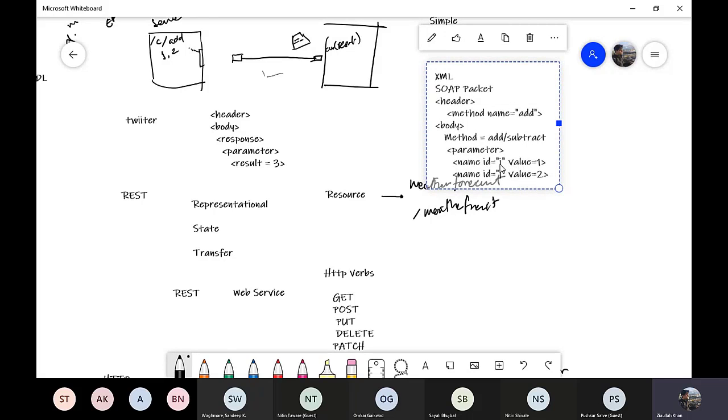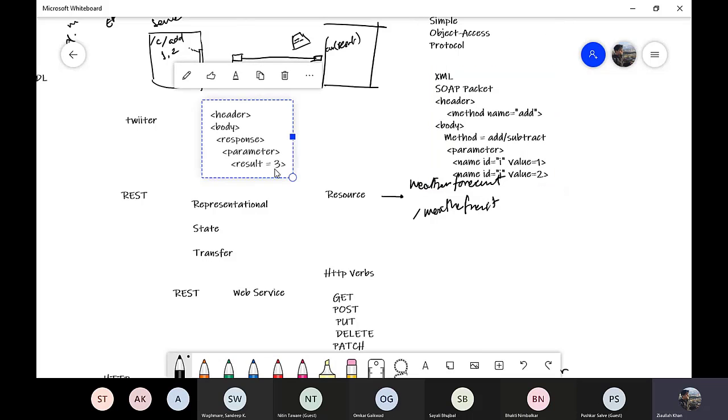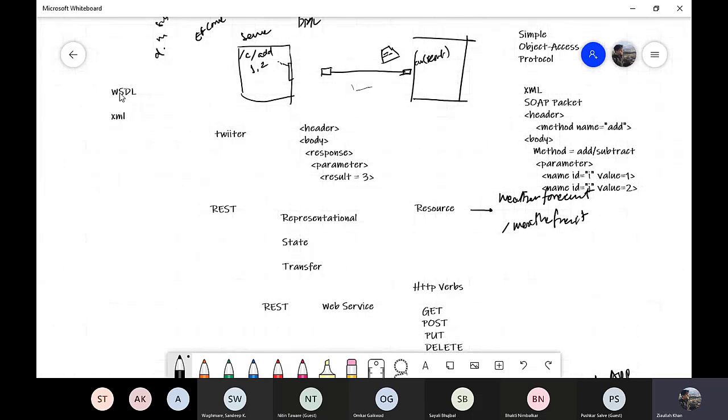We know how to take that value, and we know the data type of these parameters. And when we send you a response, we are going to send it in a specific format, right? You will always consume the result as an integer from this particular hierarchy of XML objects, right? You are aware of that upfront because of this document here, which is called Web Service Definition Language. It is going to tell you all the parameters and all the actions that you can take and all the responses that are going to come back with it.